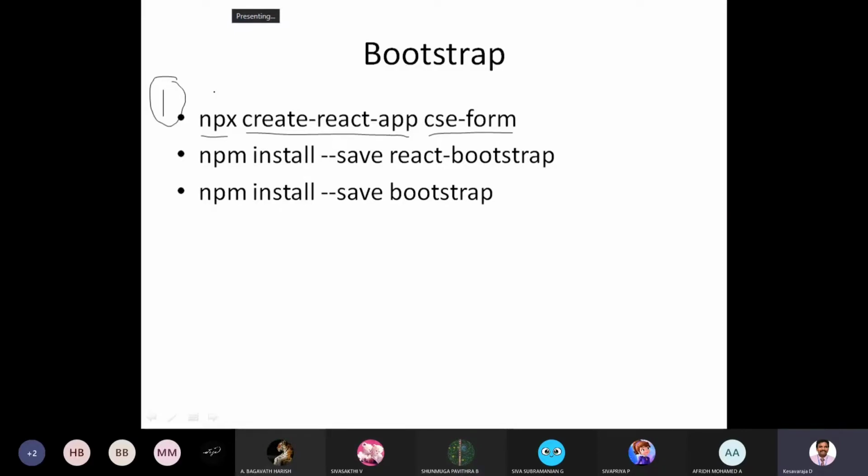So the src folder will be there. Inside that we have the app.js file and index.js file. Now I install with npm, the node package manager, npm install --save. The --save is a methodology to save the package for the entire application. Otherwise, whenever needed, you would have to add the package again and again. So for avoiding that, you can give npm install --save, then the name of the package.